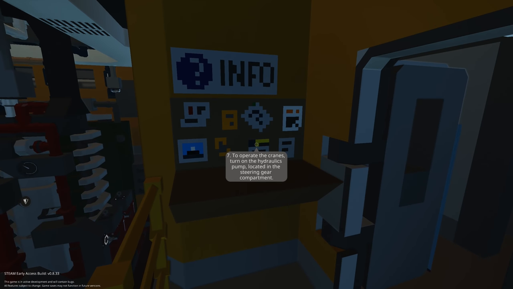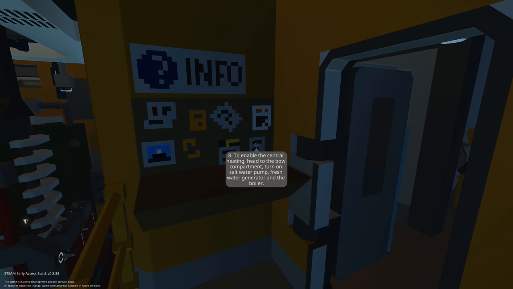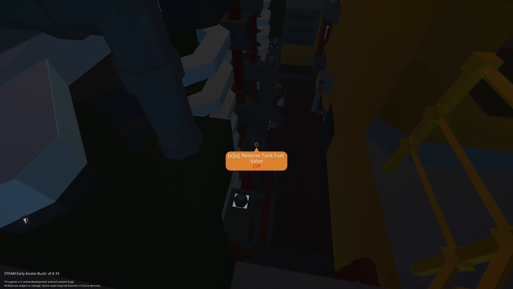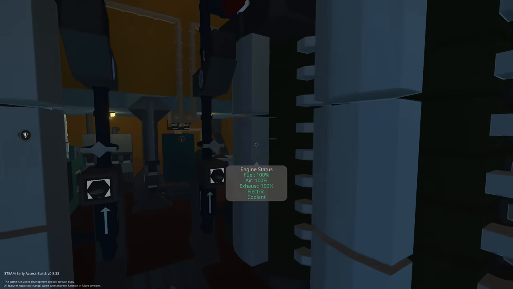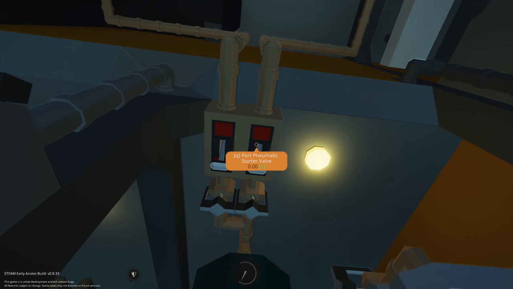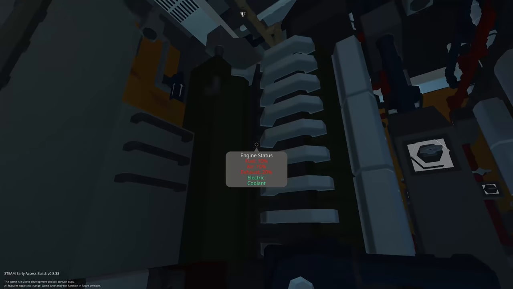Turn off the compressor and generator. To operate the cranes, no. Enable the central heating, no, okay. What is that? Reserve tank, no, okay. Let's get that engine going. That one's good, okay, so these ones need to be turned on. Is it this one? Yeah, I think that's it.